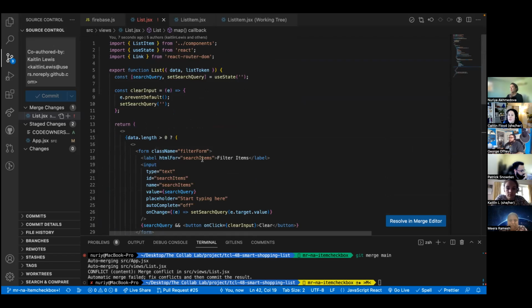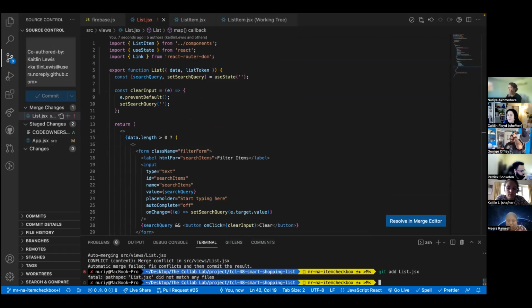And we can then also add it to staging. I think we need to add the path.